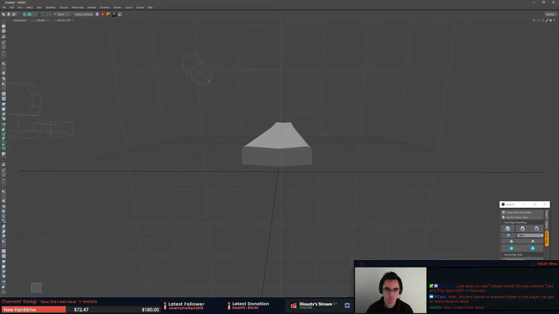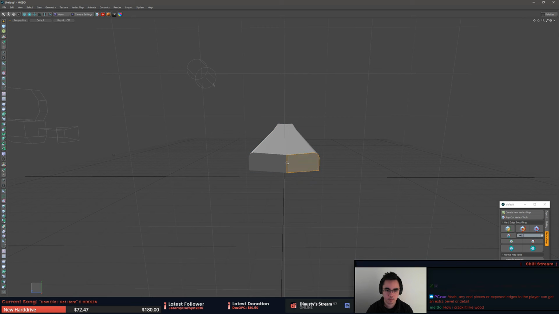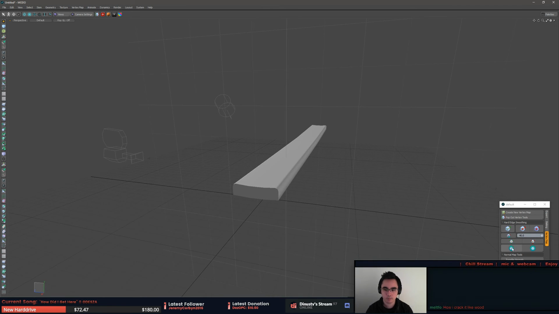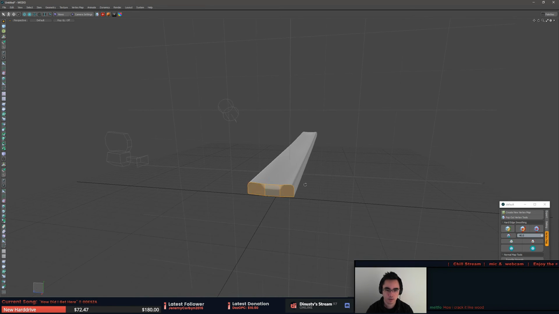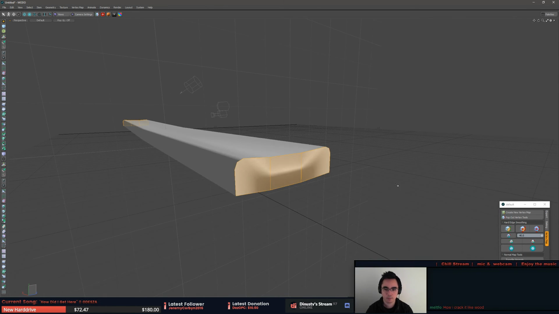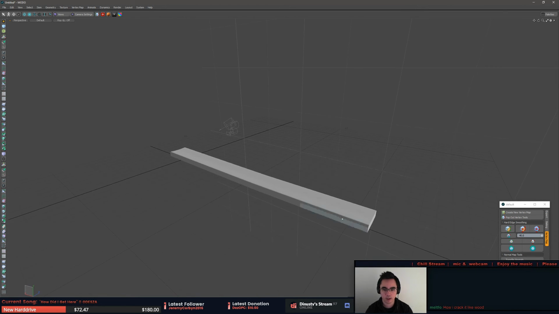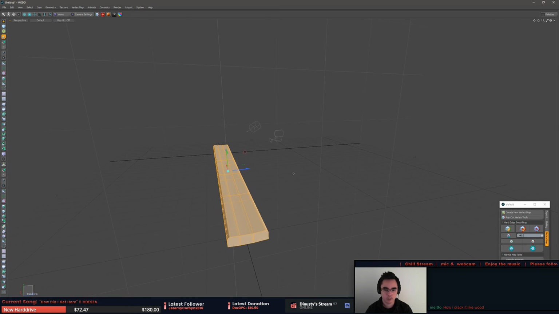Doing this will help. Since wood does this, kind of curves a bit. Yeah, and see, you're already starting to get that wood curve going on.